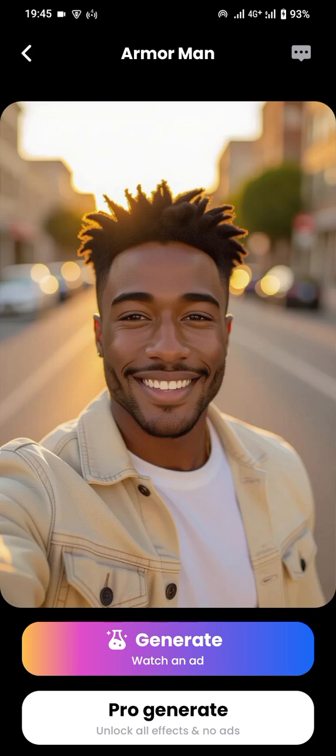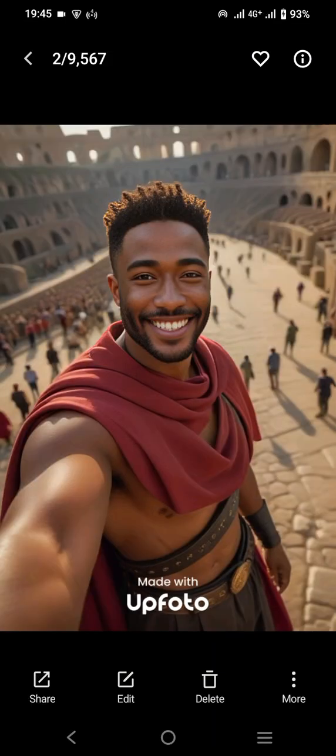After the generation process, on the top right corner, there will be the save or download button. You can simply click that button, and after that it will also show you an advertisement, and finally the picture will be officially saved into your gallery. And don't worry, because I will show you the output, guys. So this is the result after the generation process and after you push that save button.